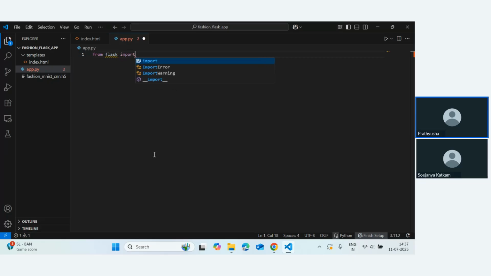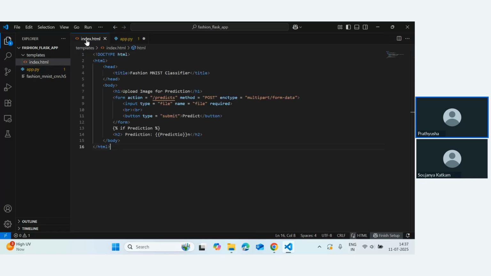From flask, we are importing Flask, to create a web server. Please be careful with the capitals here. Why I'm using render_template here is to load the HTML file we have created.